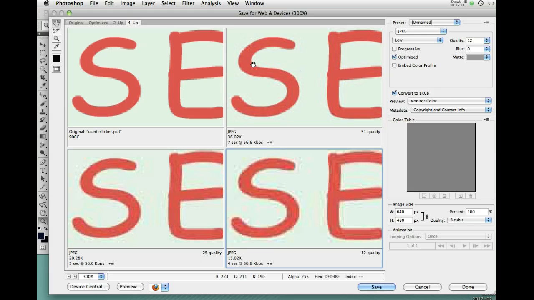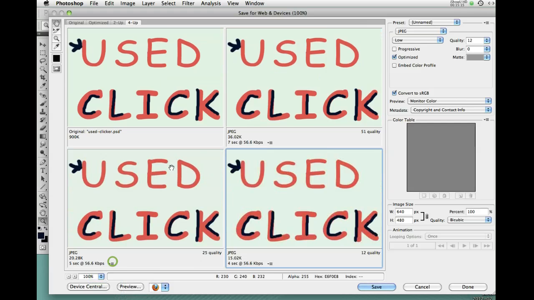A little bit's happening at 51 quality, but not very much compared to the original. But once we get down to 12, even at 25, it's starting to be fairly noticeable. So make your final judgment at 100%, but pay careful attention to solid color areas and sharp edges when you're using JPEG, because that's where the problems start to crop up.